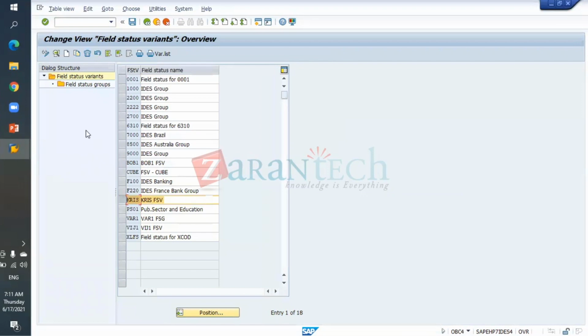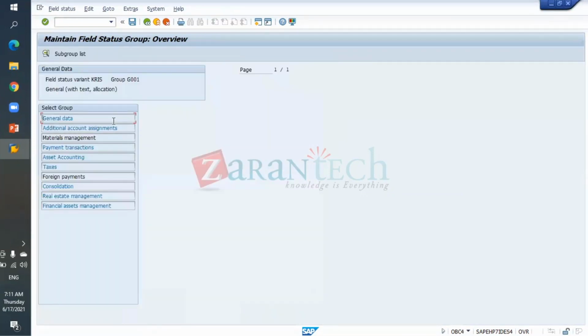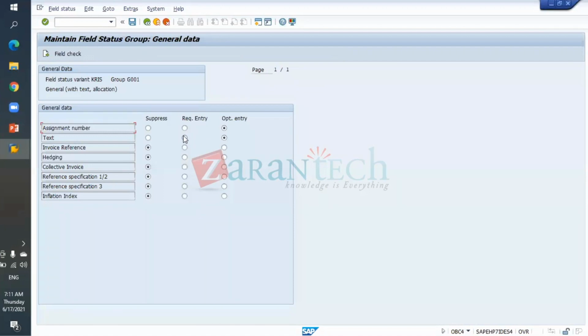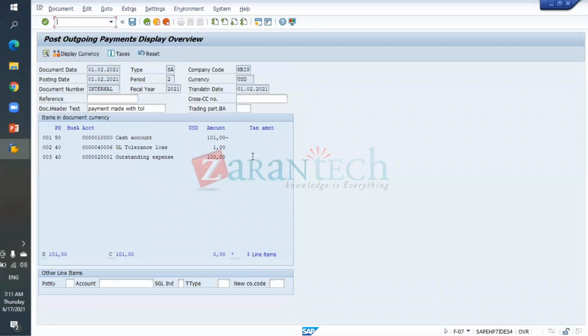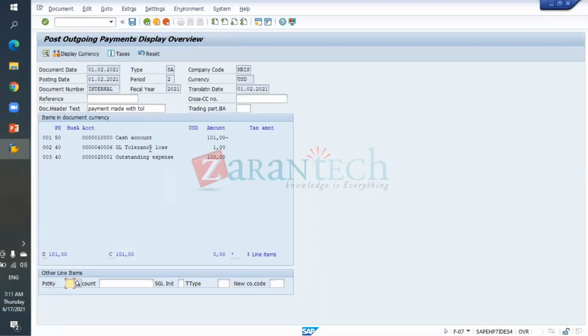We went to field status group G001, general data, and made the text field optional. Why? Because while making this posting, if you give the text field here, a tick mark will come and it will be shown in blue color.